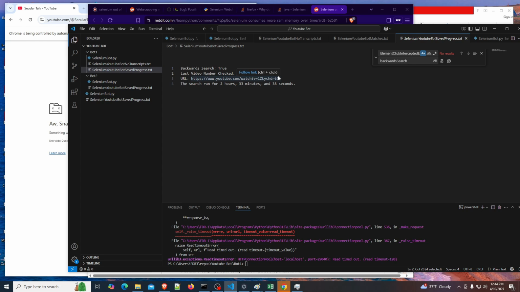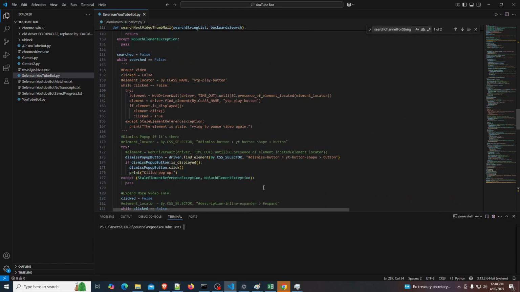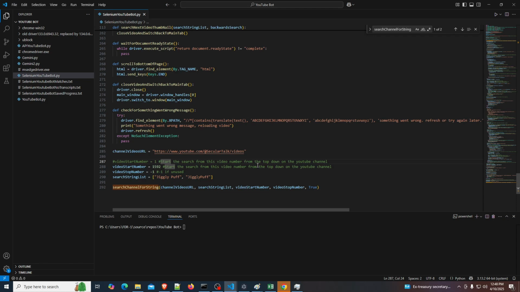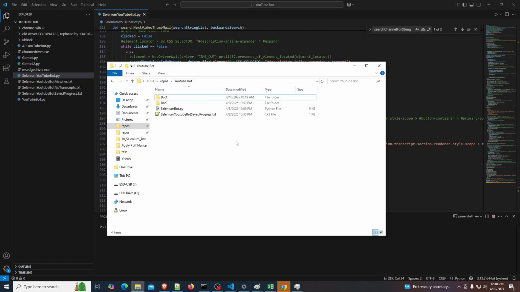I had a slightly different approach with the previous Jigglybot. So I'm going to try running that and see if it's a little bit more stable. Okay, so I'm going to go back to my original Jigglybot. It's slightly different, but all the principles are the same. But I could have sworn that it didn't have that memory leak issue.